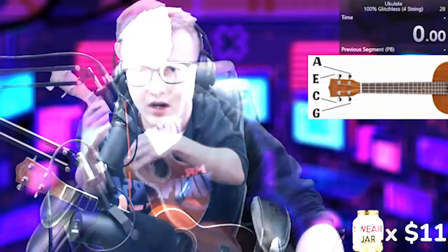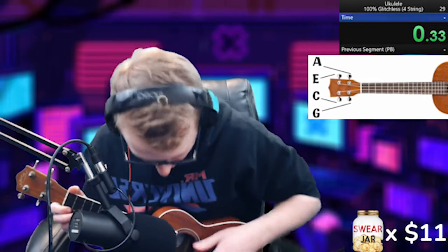What is that called? It's called a kalimba? By the way, it's like $20-something. They're not that crazy. So, if you're interested in getting one, go get yourself one. All right. 3, 2, 1, go.